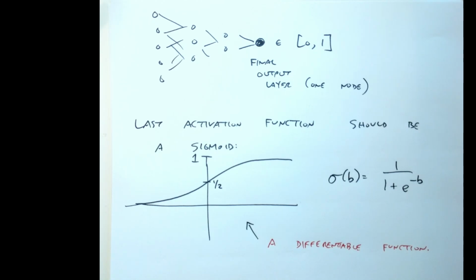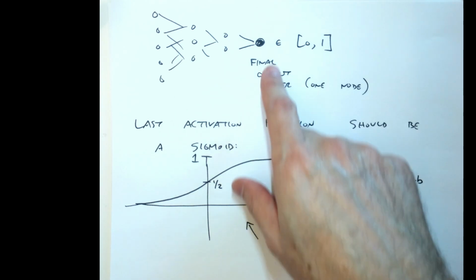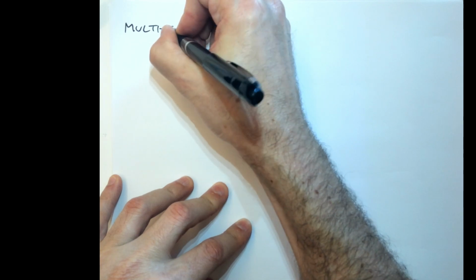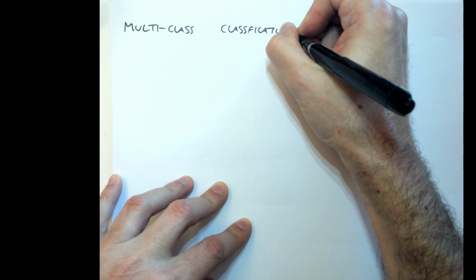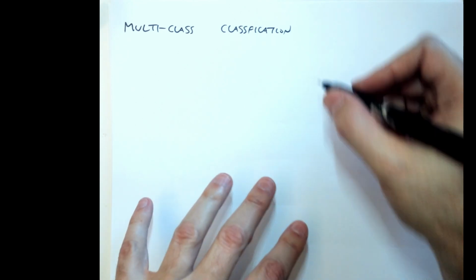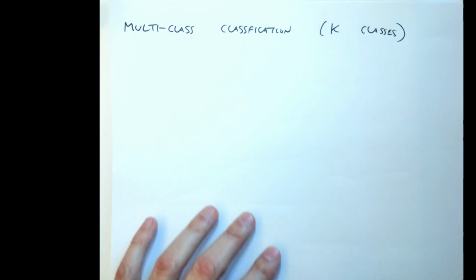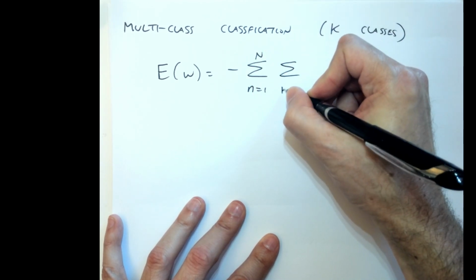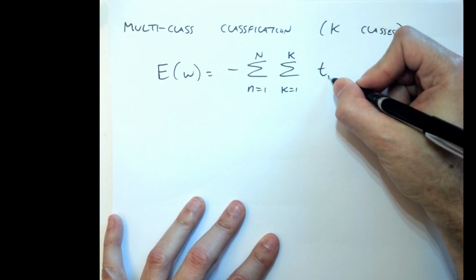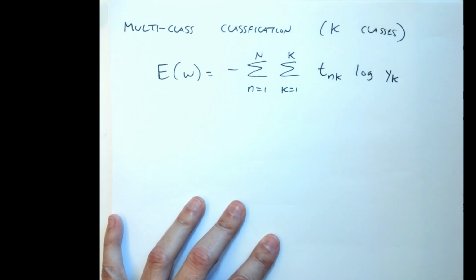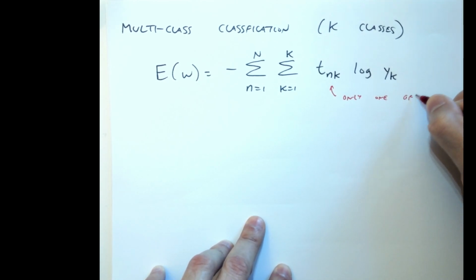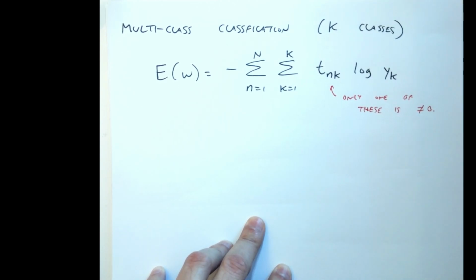And then finally, the last thing that I might want to do with my network is multi-class classification, right? So instead of coming down to one single number for interpreting it as a probability of which class I'm in, maybe what I want to do is k-class classification. So if I do multi-class classification, let's suppose I have k classes, then the cost function that I want to use is the one that we talked about again for logistic regression, and the same one I asked you about on the exam. This is like saying I look at the target value and I look at the value of the outputs at the final layer. So again, only one of these is not equal to 0.